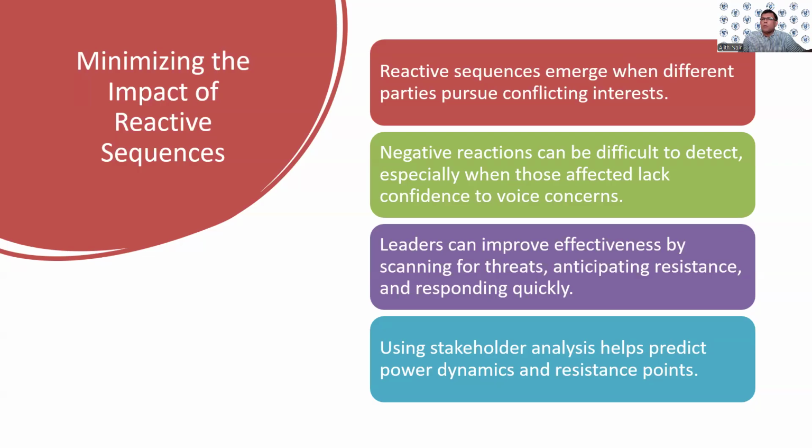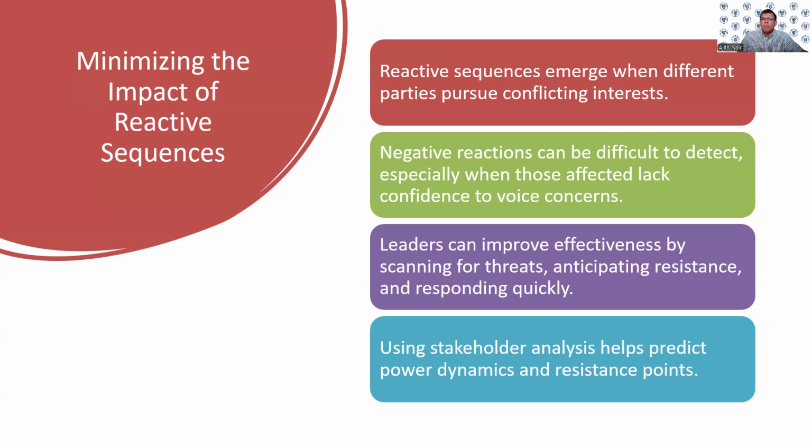Many times, reactive sequences are hard to detect because employees may not voice their concerns openly, fearing the backlash. Resistance can be passive, such as delayed action and lack of commitment, or it can be active when it is too late, in many cases protest and legal battles. A healthcare reform can meet silent resistance from physicians who refuse to adopt new policies, slowing down the implementation.